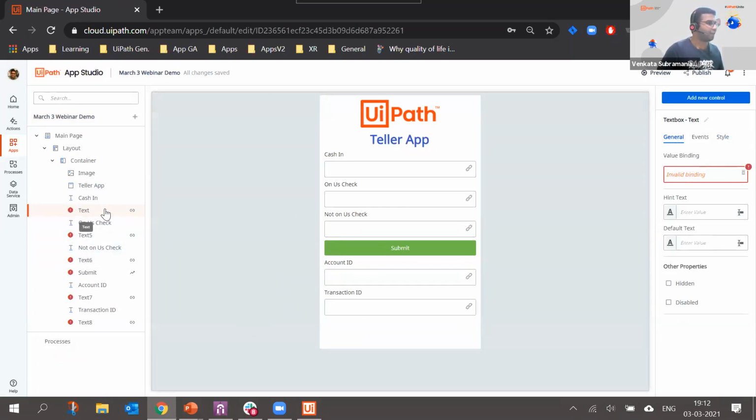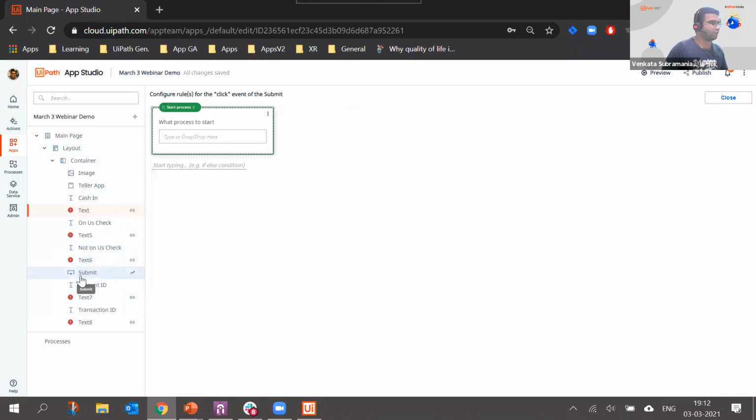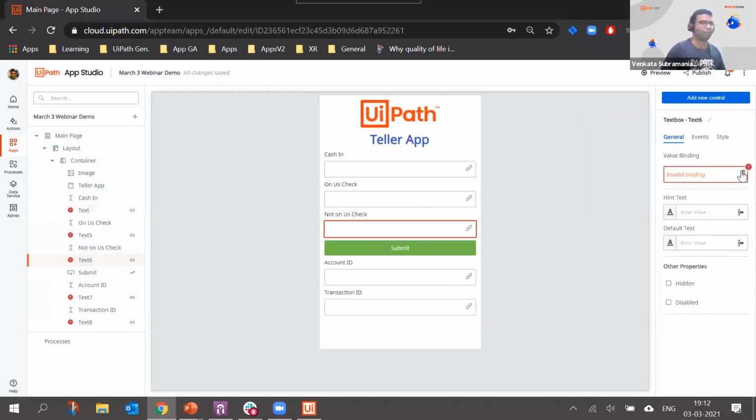As soon as the app detects there is an error, it's going to show you in the tree view. When I click on it, it takes you to that specific place where the error is. Here it clearly says that the error is in the events. When I click on it, it takes me to the error in the right location. This way, you don't have to guess where the error is if your app doesn't work. We have provided a tree view through which you can find out where the error is and quickly solve it. As soon as I remove this, you can see that the error is removed. Similarly, you can do it for other controls as well.